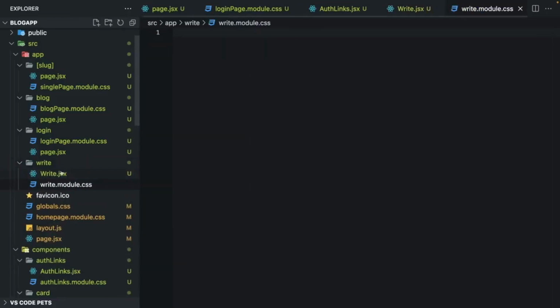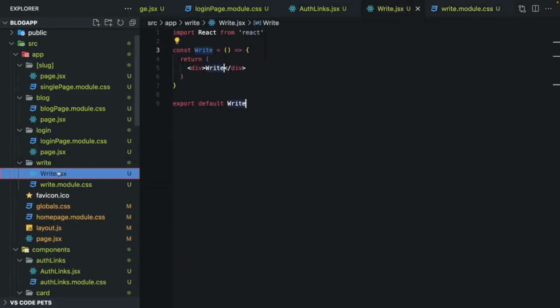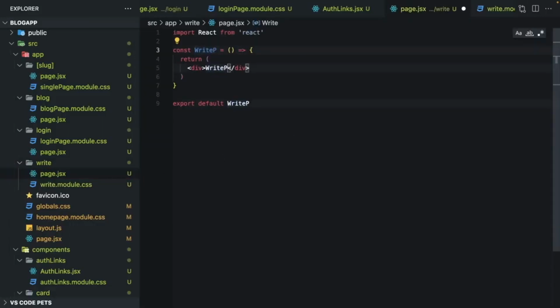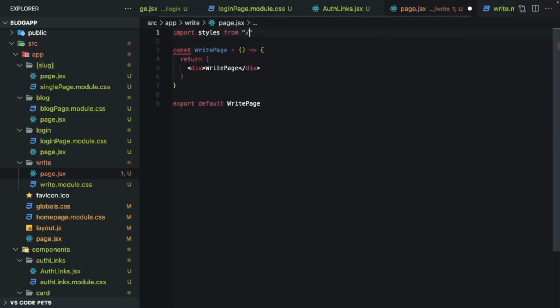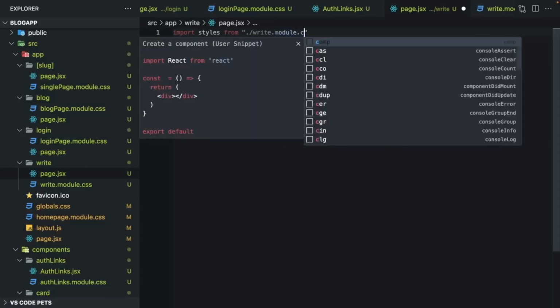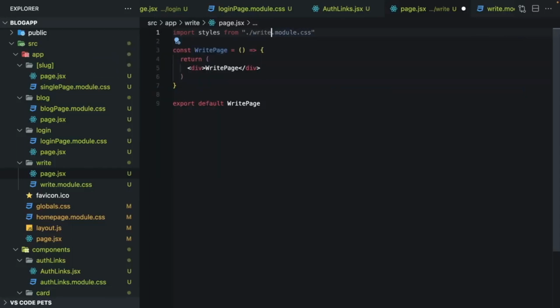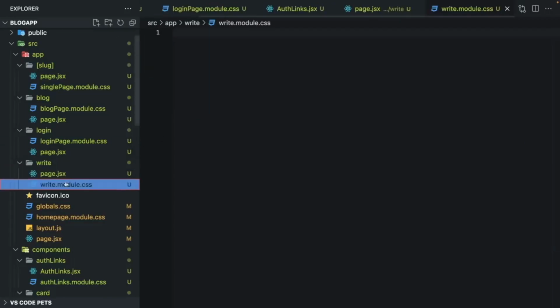Module.css. By the way, we are creating page, not component. Be careful here. It has to be page. And let's call our style module.css. Actually, let's say write page, so it will be easier to find.